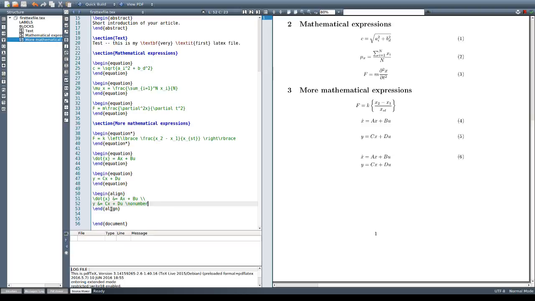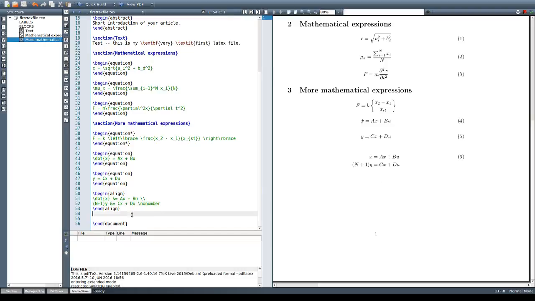Another thing about the align environment is that, as the name says, it can align the lines of equations about something that you choose. So for example, it's common to align things by the equal sign. In the case that I have more things in this side here, something like this for example, we'll see that the left and the right side of the equations are of different length, but both equations are still aligned by the equal. So the equal of this equation is right on top of the equal in the second equation.